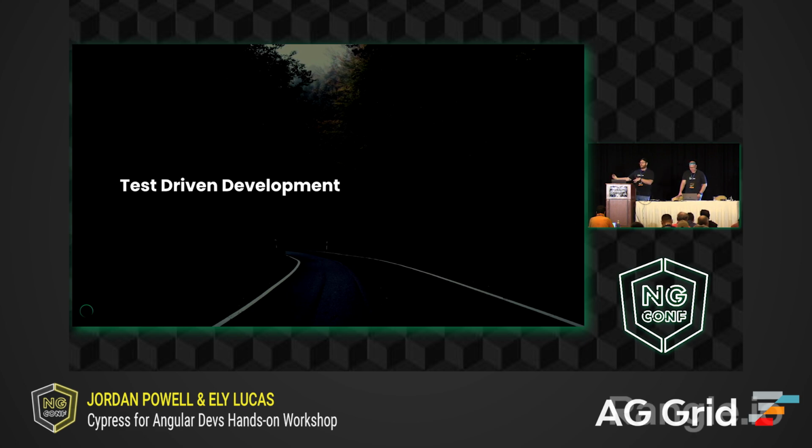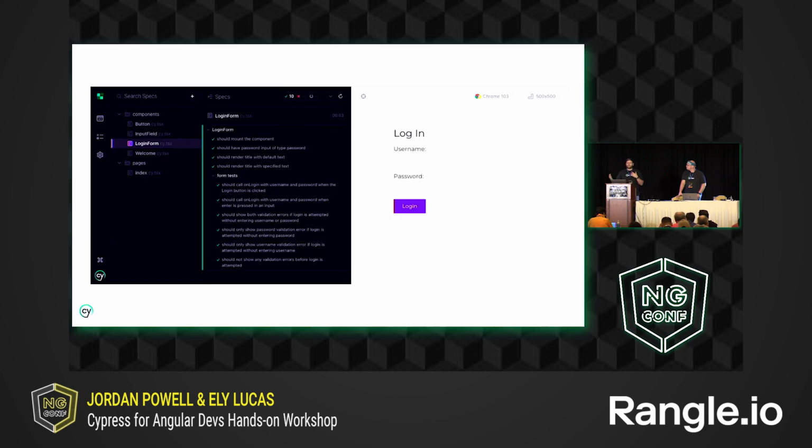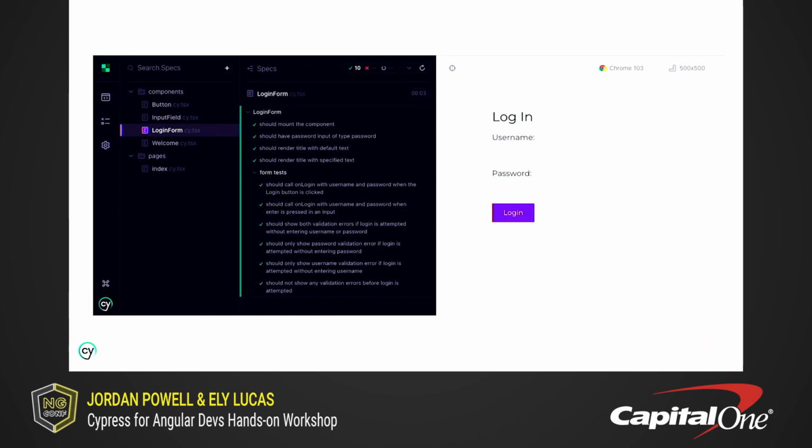One of the other things that I love about component testing is that it really enforces test-driven development. What I mean by that is, when you're creating a component, if you use component testing from the beginning, you get really quick feedback. You mount the component you're testing in Cypress, and then you go back and say, I need to adjust the styles, I need to add validation, whatever. And when you save, you automatically get this real-time, very quick feedback.